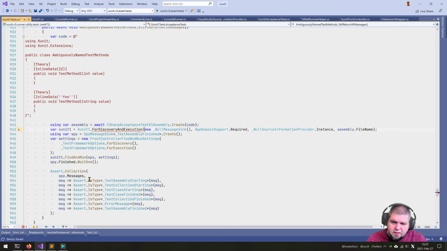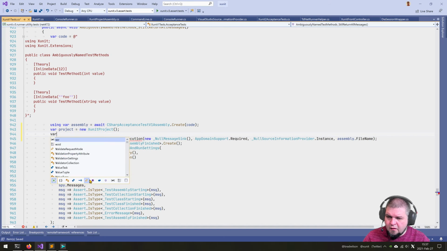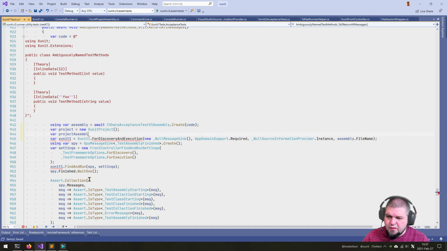So you need, don't care about the message sink. You don't care about app domains. Well, you do care about app domains. All right. So if our project is a new XUnit project, project assembly is a new XUnit project assembly. Project whose assembly file name is assembly.filename.